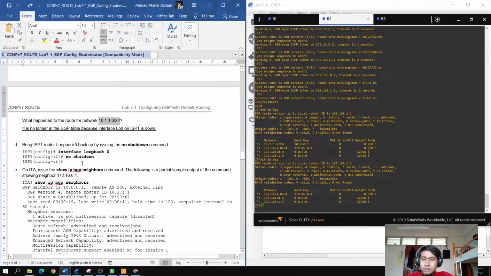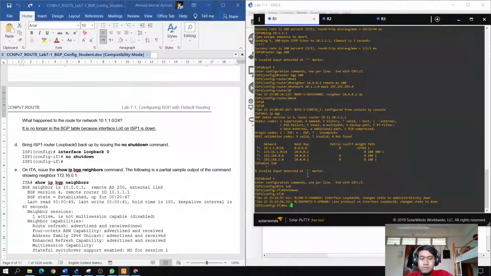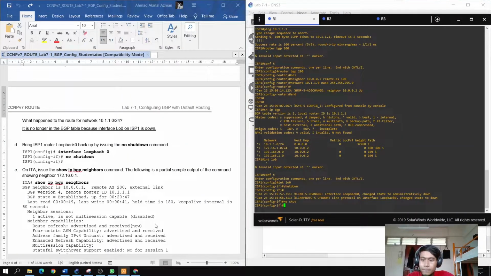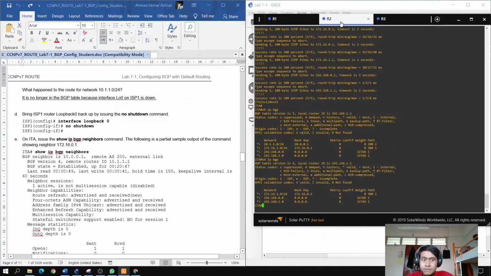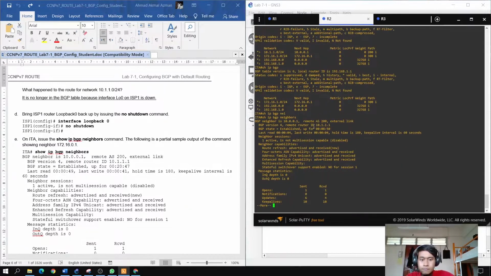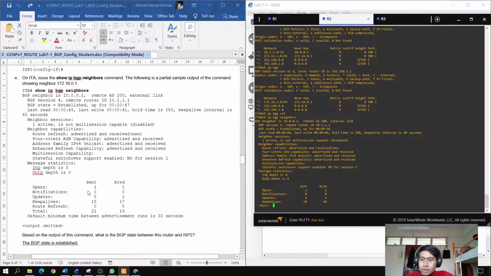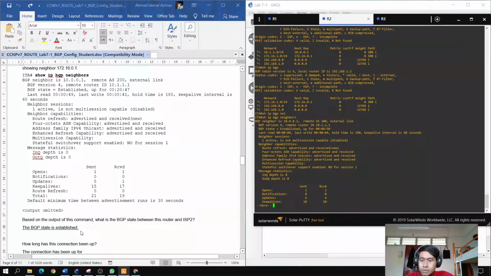Okay, next, issue the no shutdown command. Then show IP BGP neighbors. Based on the output of this command, what is the BGP state between this router and ISP2?